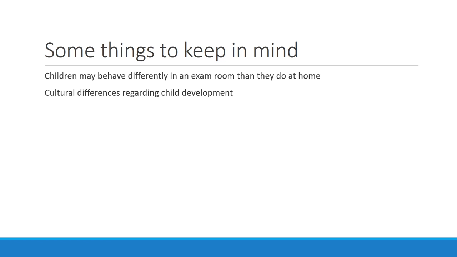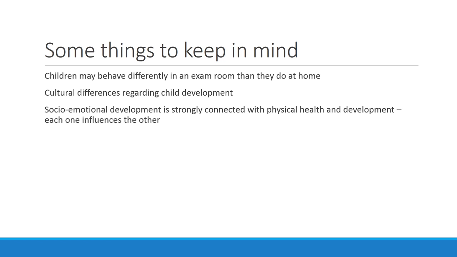Finally, keep in mind that our socio-emotional health is strongly connected with our physical health. A physically ill child might be more at risk for certain socio-emotional concerns, and of course the opposite can be true. A socio-emotional, developmentally delayed child is at higher risk for physical health concerns. Including the importance of proper nutrition and exercise in your developmental anticipatory guidance can help break up this cycle.